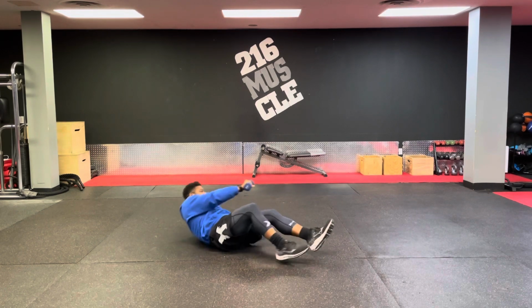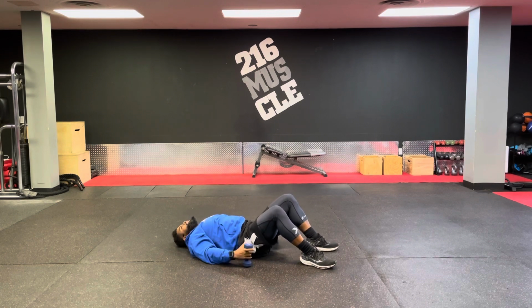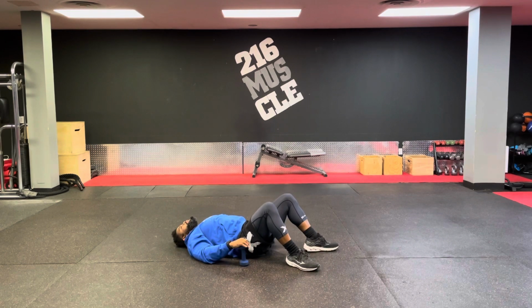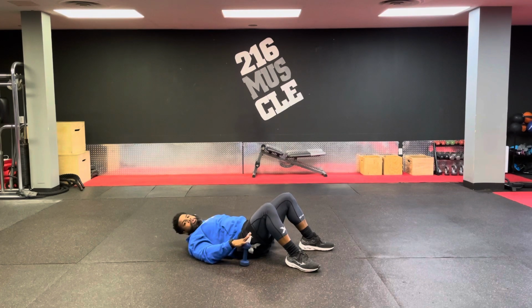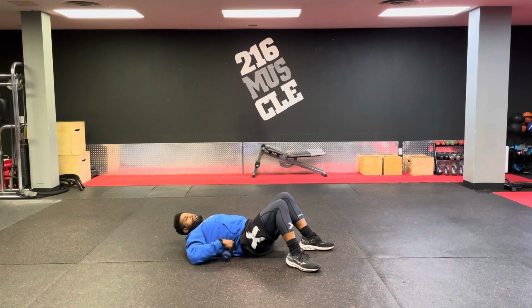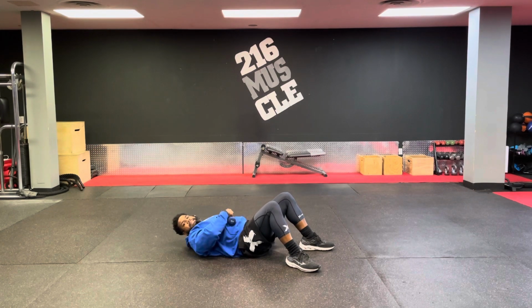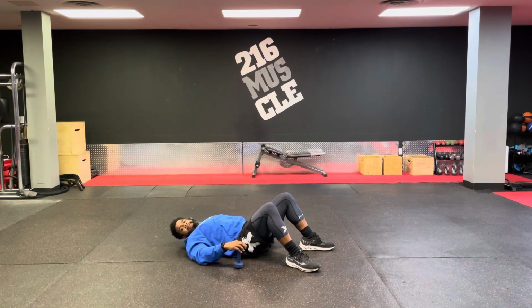All right, so we pick it up with that 9th rep on those weighted crunches. On those hip thrusters, make sure you get a little pause at the top. You want to activate those hip flexors and those glutes. When you work in core, it's not just about your abs, all right? Your core includes your lower back, your glutes, your hamstrings, quads, and your abs, all right? So you want to strengthen that total core. 5 seconds.